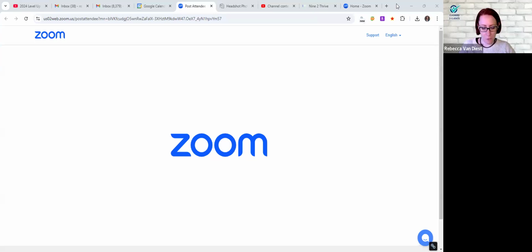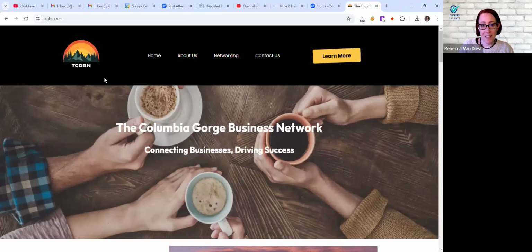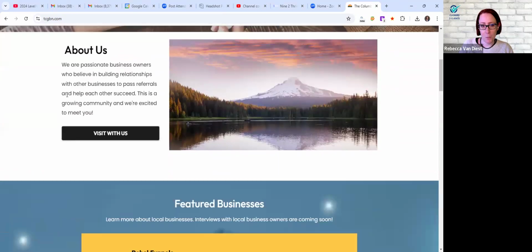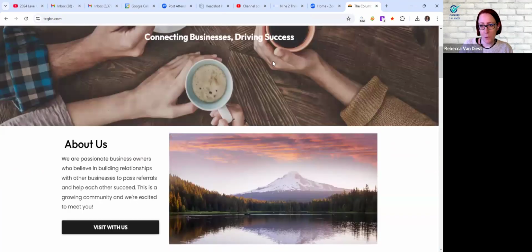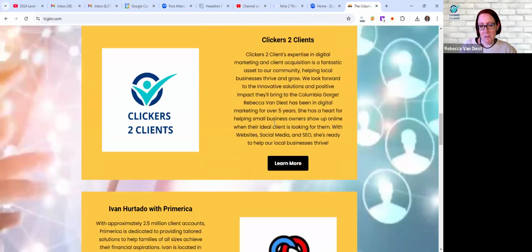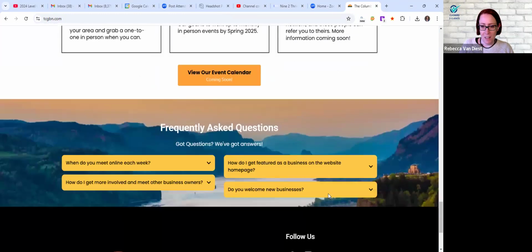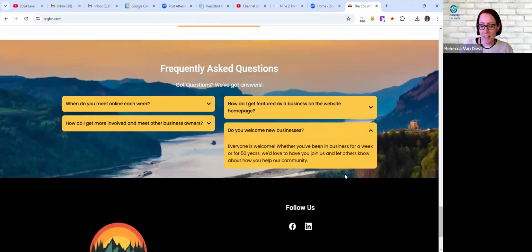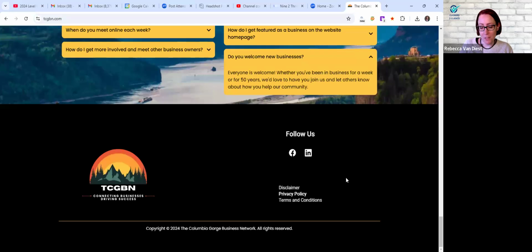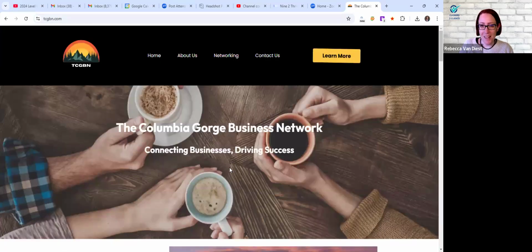Let me show you an example real quick of a website that's built on Go High Level. I think this looks really nice. I built this a few months ago, and it has cool animations that you can add. It just looks really clean. It has a whole bunch of different templates for different industries, so there's a lot to choose from. Basically anything that you'd see on most website builders, it's here. It's also pretty easy to use. It has been a couple months since I built a website in there, so that will be the real test of how much I remember and how easy it is to use.